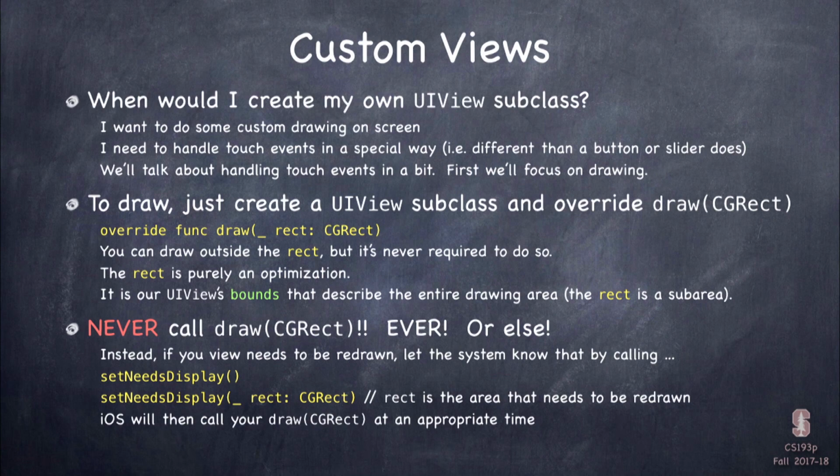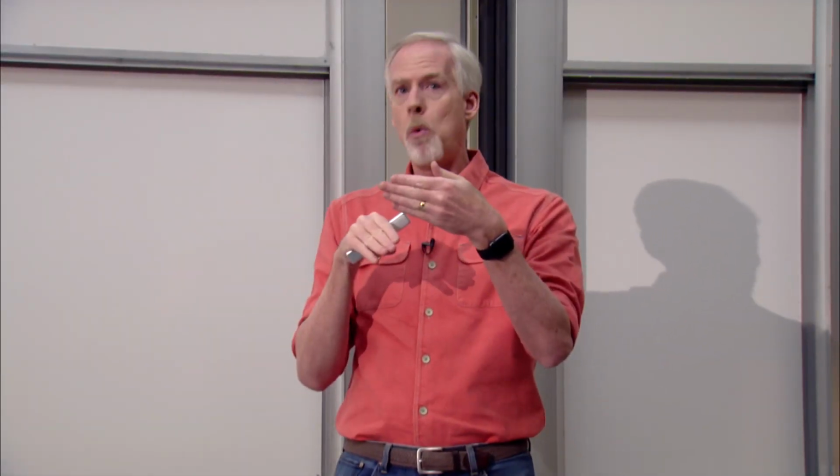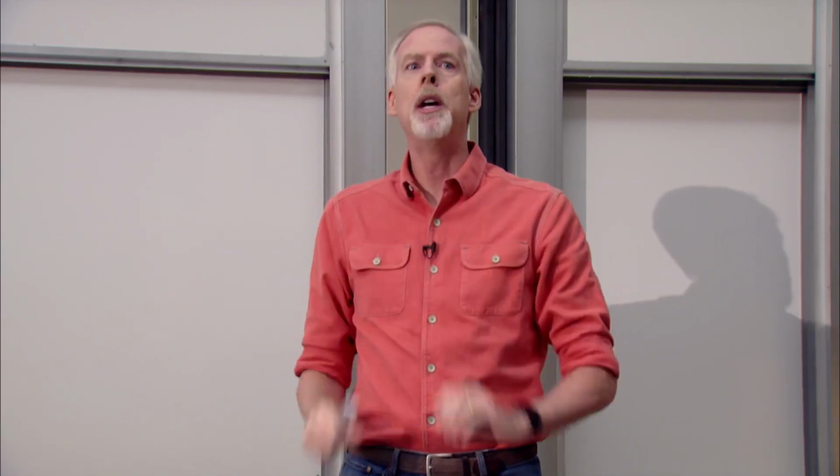And you can make it call it, or tell it you want it to call it anyway, by calling setNeedsDisplay. Now notice this rect. See the draw rect? What is that rect argument both up on draw and down in setNeedsDisplay? That is purely an optimization rectangle. Okay? That's if, for example, you had another view on top of you and it went away and it exposed a little rectangle of you, the system would call your draw with just that rectangle. But you are allowed to redraw your whole view if you want. But if you can be efficient about only drawing the rectangle that was exposed, then you can be efficient. Okay? So it's purely an optimization.